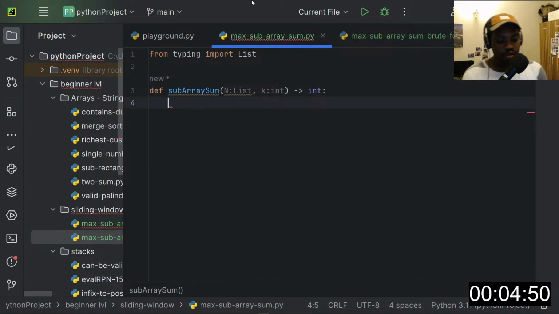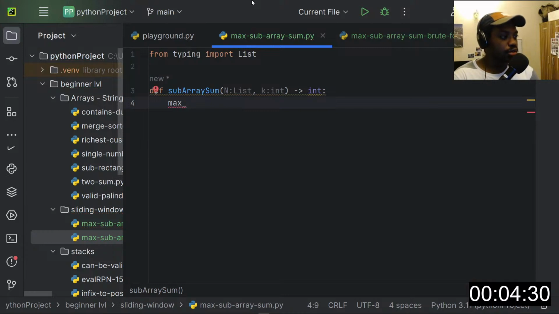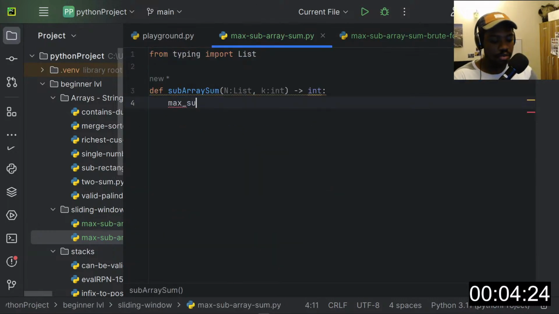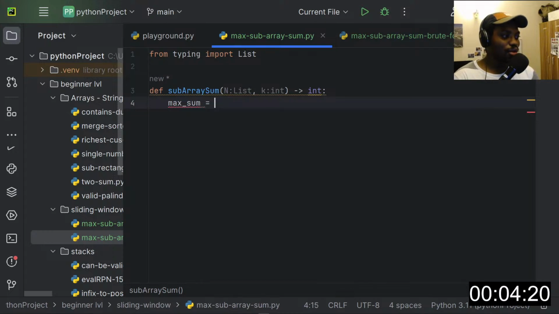So the main maximum is going to be equal to... max will be equal to max. I'll call this max. What did I call it here? Max sum. Okay, max sum is going to be equal to... I'll just use... let me not be lazy.